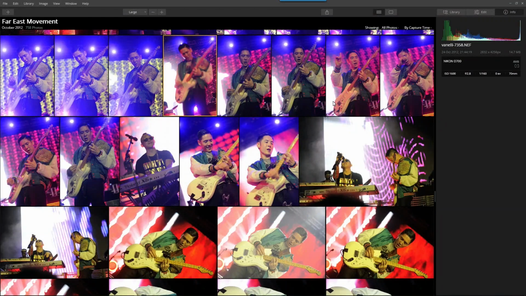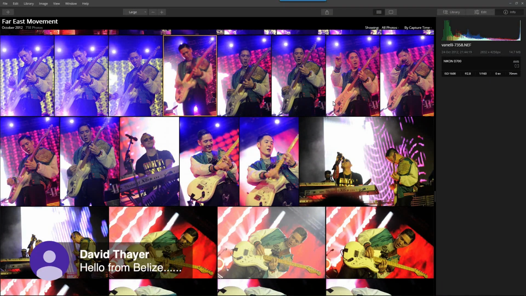All right, let's jump right in. These right here are from shots I took at a concert, by the band called the Far East Movement. Most of you remember their one hit song, Fly Like a G6. When you're doing concert photography like this, you can't help but have high ISO.